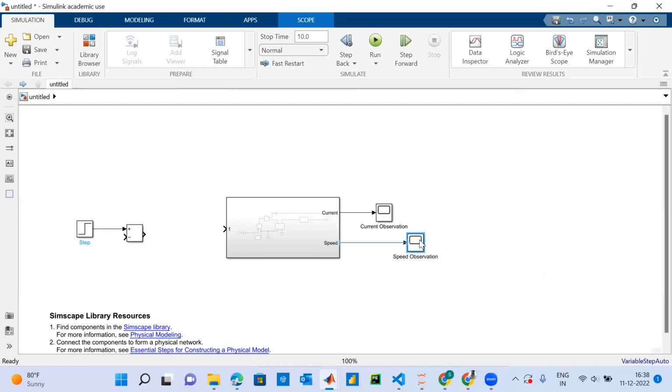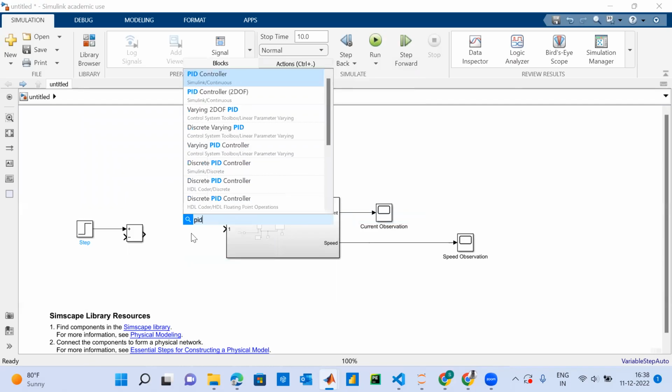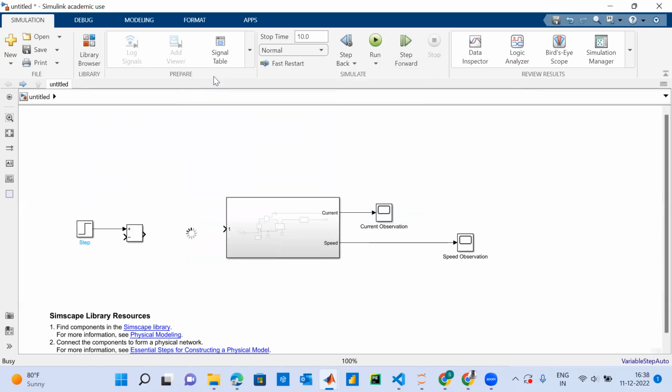As you know, this one is our speed observation. I need to feed it back. Okay, let me first take the controller. For controlling, we will use this PID controller. We can see the PID controller here.